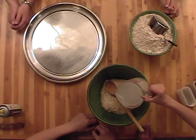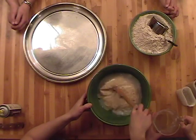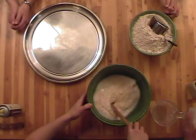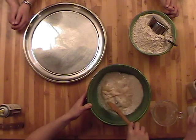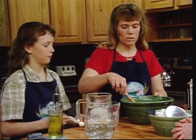And then we'll start mixing up. So we usually just mix it a little bit first. And you can add a teaspoon of salt. Actually, 2 teaspoons of salt because we're doing 2 loaves, 2 pizza crusts. There's 1. There's 2. So we'll just mix a little bit to kind of dissolve the salt in there.